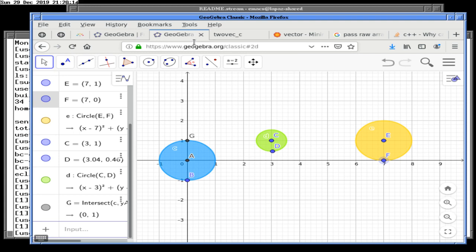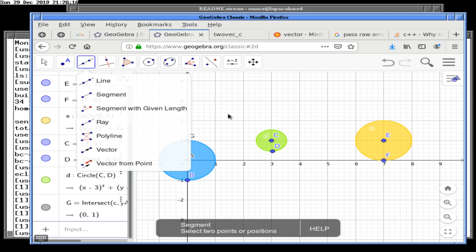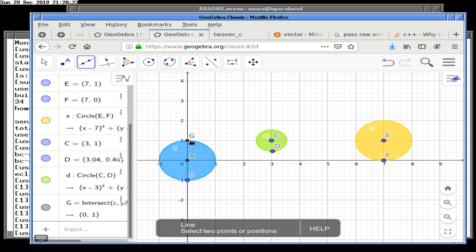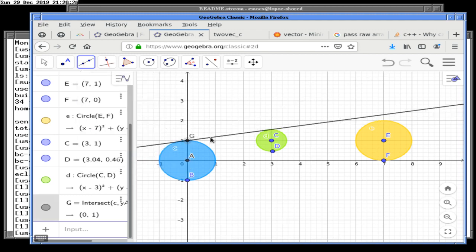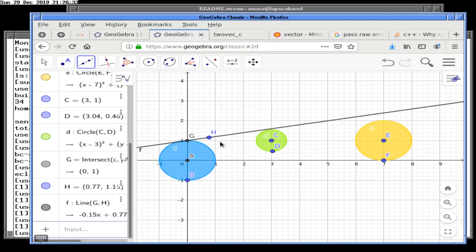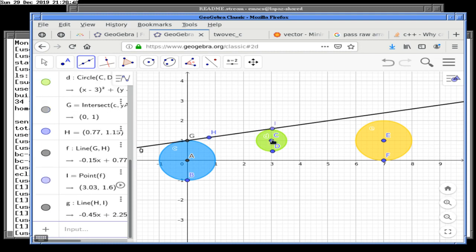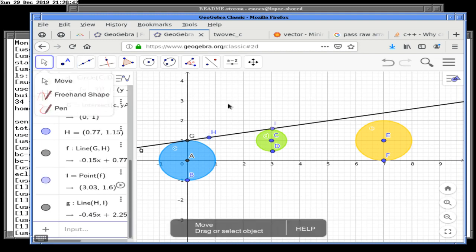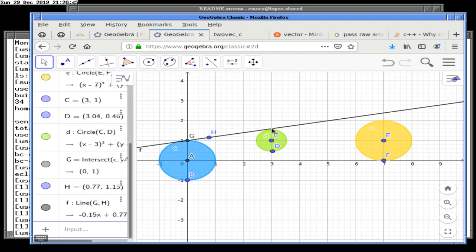So let's see if this does what I want, which is, more specifically, draw the umbral cone. Stop bringing up menus. The umbral cone, which is this here. And in this case, there we go. That's nice. I like that. I'm going to move this so it is right there. No, I didn't. I wasn't trying to create a new point. Be gone, point I. I was trying to move point H. There we go.